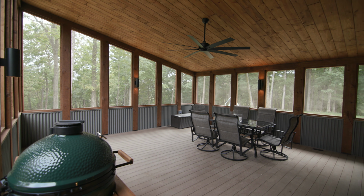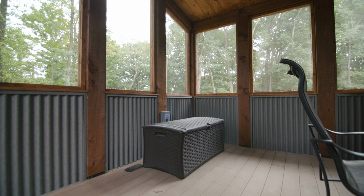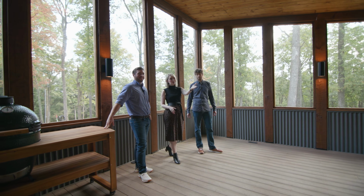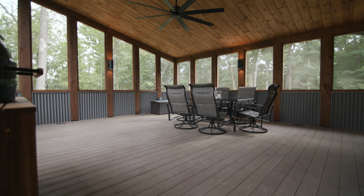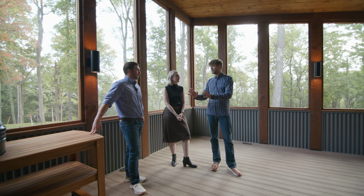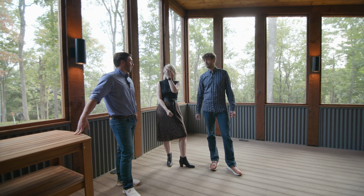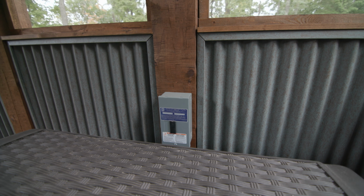Yeah, so there's a future vision for this screen porch. Okay, what is that? This corner has been reinforced for a future hot tub. So we're gonna get a saltwater hot tub eventually, and then some loungy furniture for this corner. Awesome. And then we have the dining set over there, so you can eat out here as well. Boy, that's great. So just like Golden Eagle will special engineer the floor trusses for a fireplace or a kitchen, they also engineered the floor trusses here for the hot tub in the future. Well, I'm glad you had the foresight to plan on that. I see you have a special electrical hookup over there too. Yep, it's ready to rock.